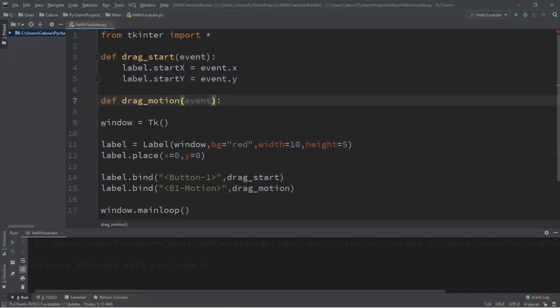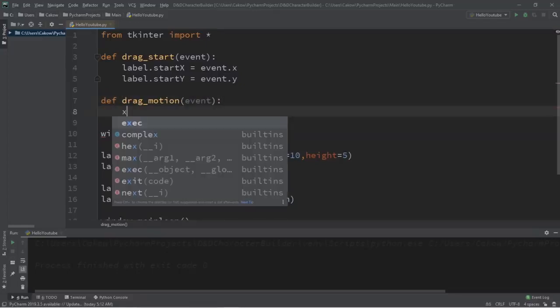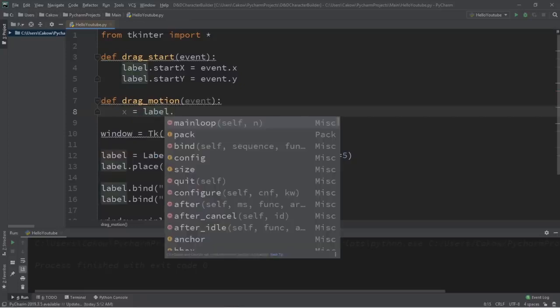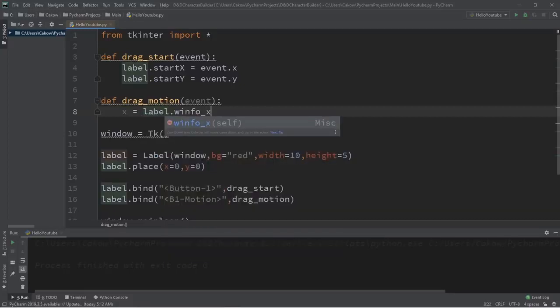So this part is going to be a little funky. We're going to get or create new x and y coordinates. So let's begin with x. x equals the name of our label or widget, label.winfo_x. This is a function, so add some parentheses.